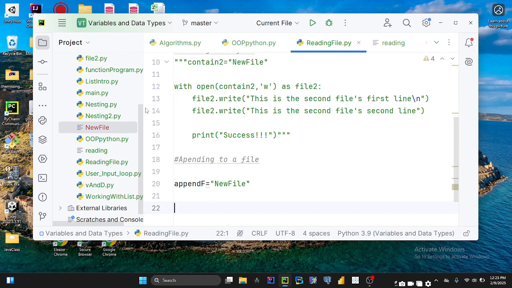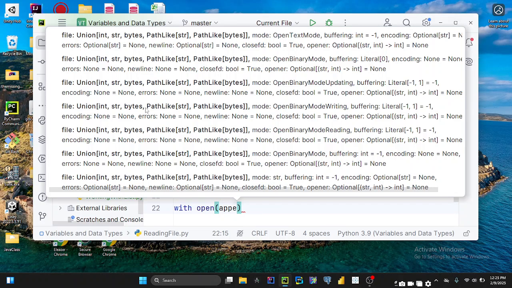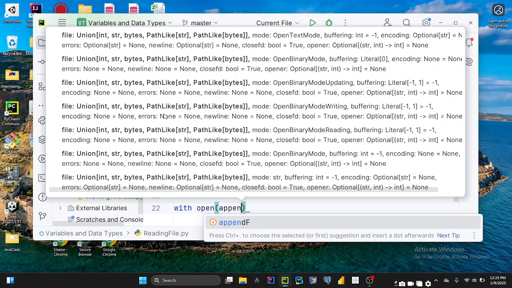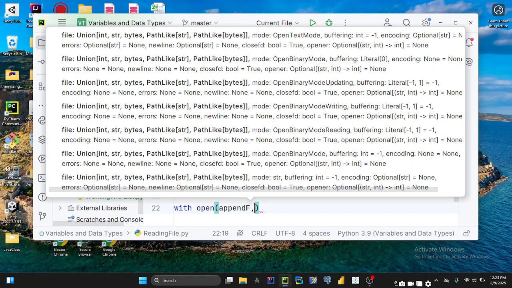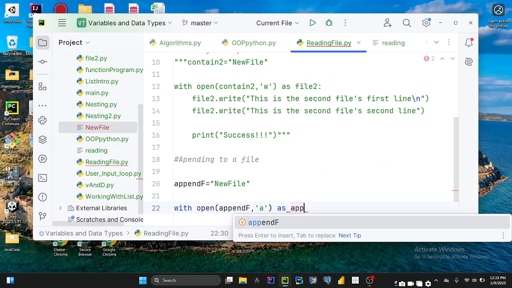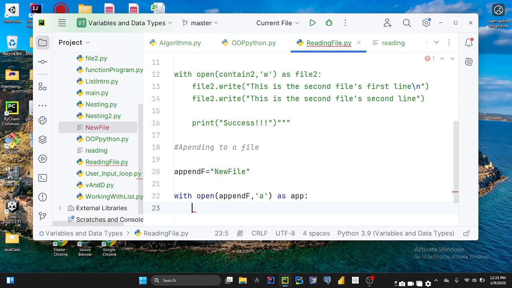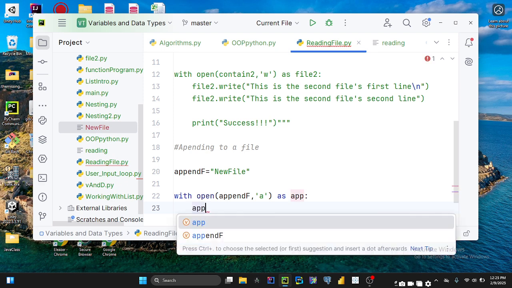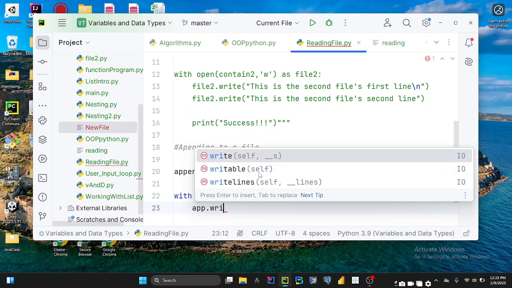So you come here and say with open, of course, and then you specify the name of the file that you are trying to write to, and you say A. I just come here and say as app. Now app represents my file, so I will come here and say app.write.